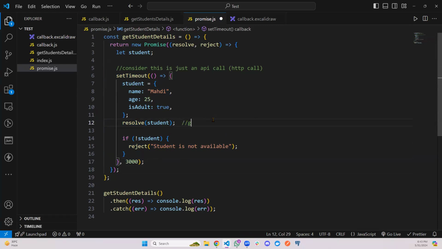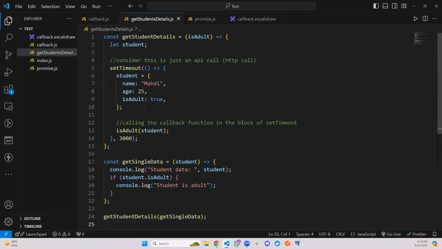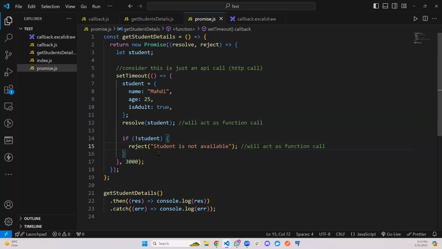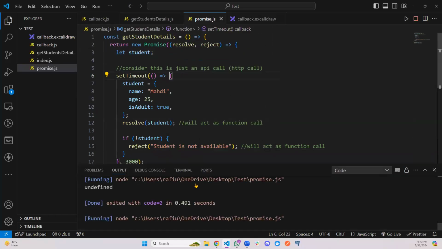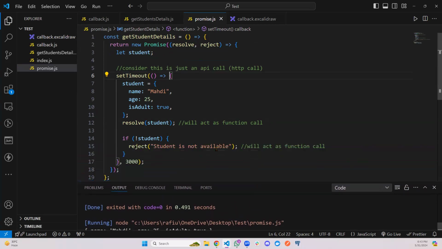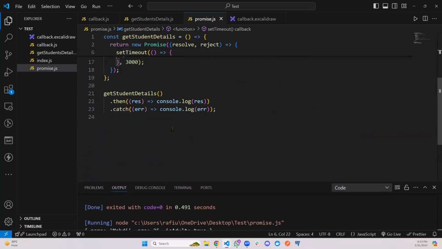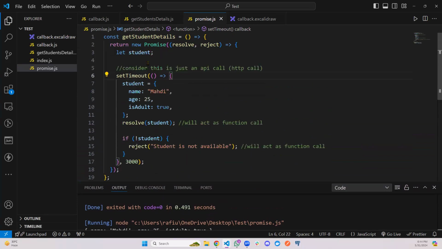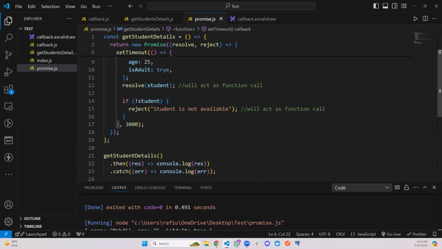Okay, now I'm getting the data after 3000 milliseconds. So this is how you can execute and solve the same problem with the promise.